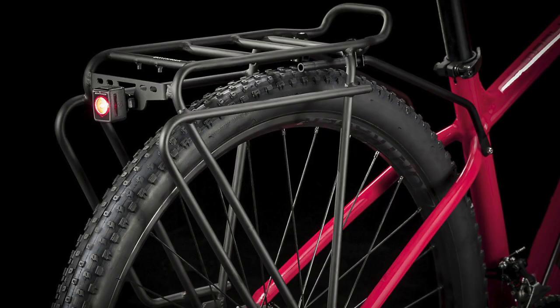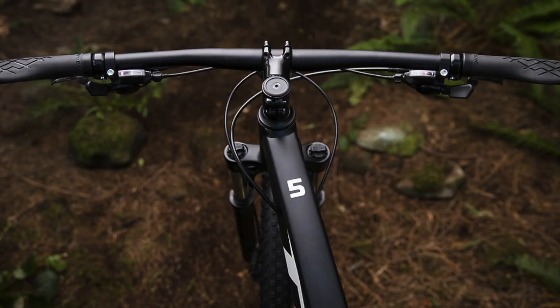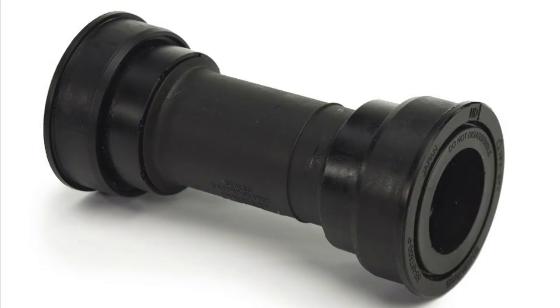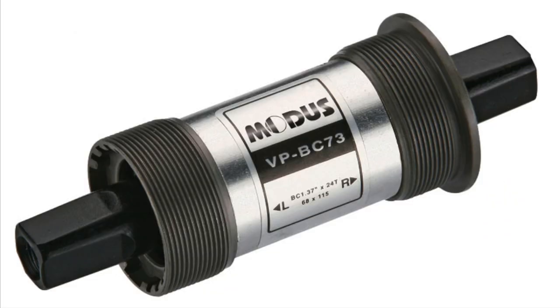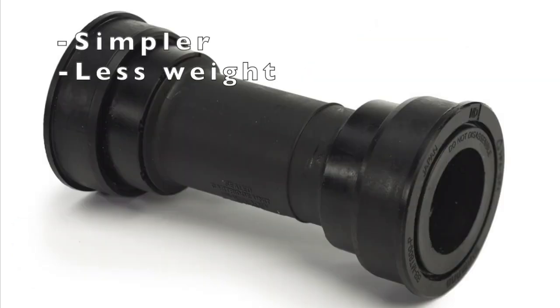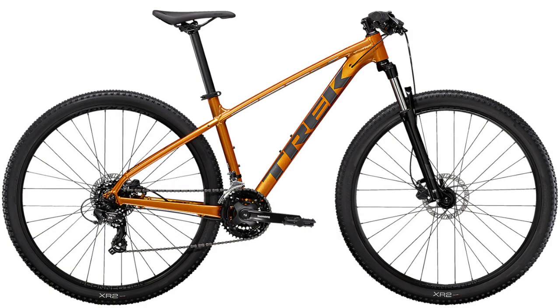But if it is going to be used as just a commuter bike, either option is fine. In terms of the drivetrain, the 2020 Marlin 5 and the international Marlin 4 have sealed bottom brackets while the US Marlin 4 has a threaded one. There are countless debates on which one of these is better, but generally threaded brackets creak less often and can be serviced more easily with simpler tools, while sealed brackets have less parts and thus add less weight. It's worth noting that the 2021 version of the Marlin 5 has a threaded bracket as well.